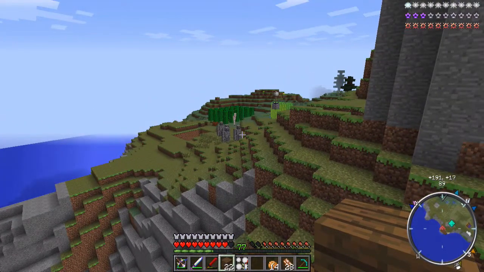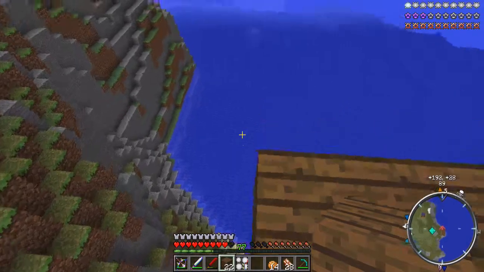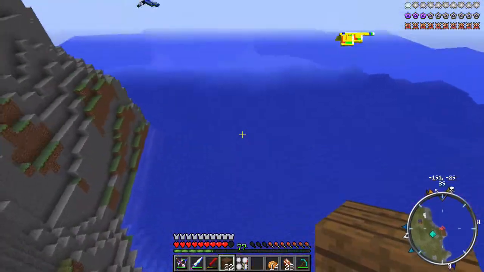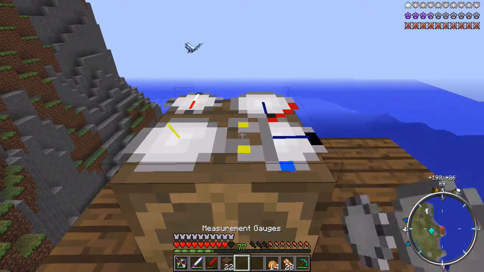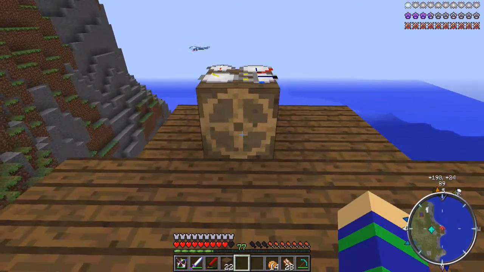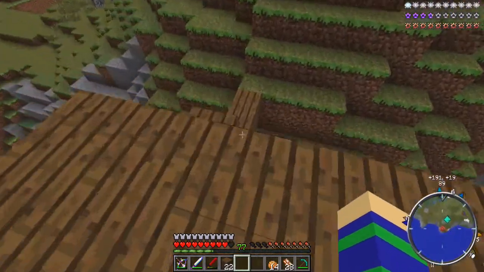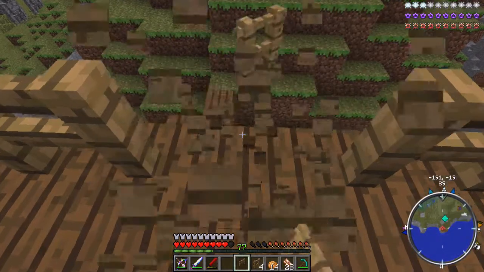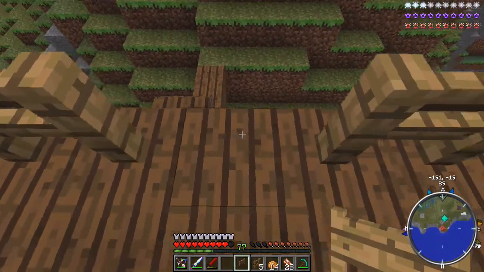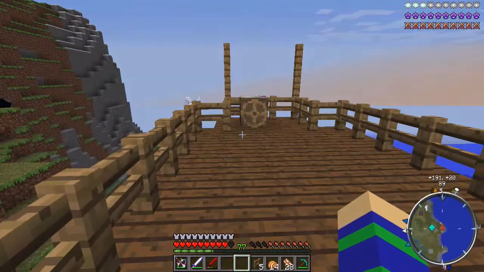Those stone golems have not moved, and that obsidian golem, good god. Where is it? Oh, did it despawn? It probably despawned because it was too far away. But anyway, measurement gauges, engaged. Yes. Awesome. Okay. Anyway, I need fences. Like a floating air dock place to dock this. Cool. Awesome.